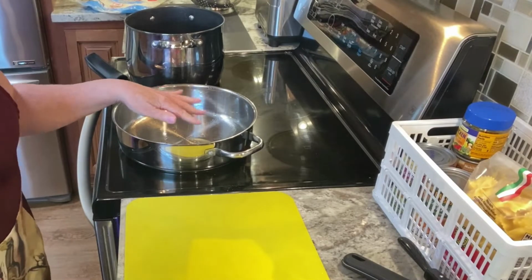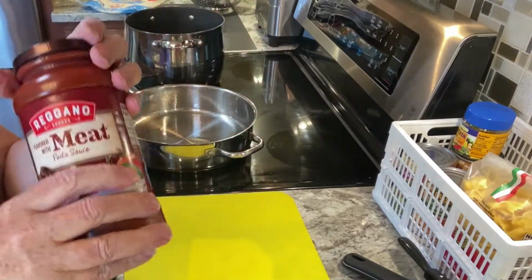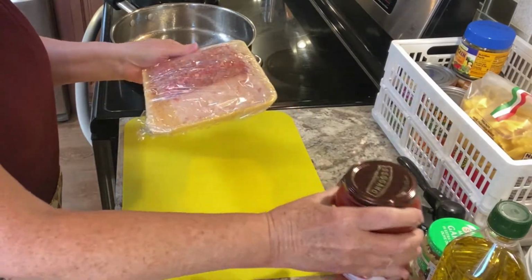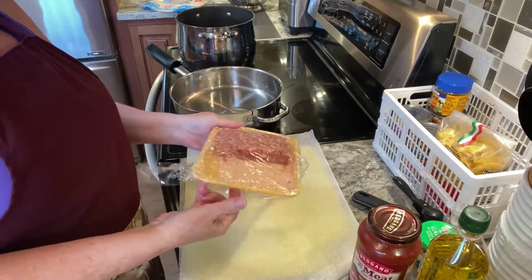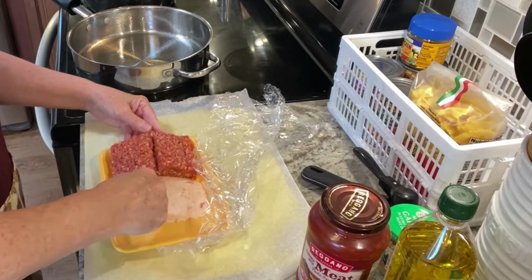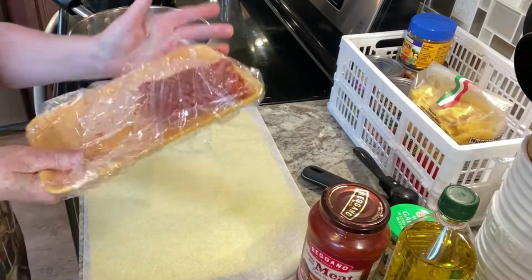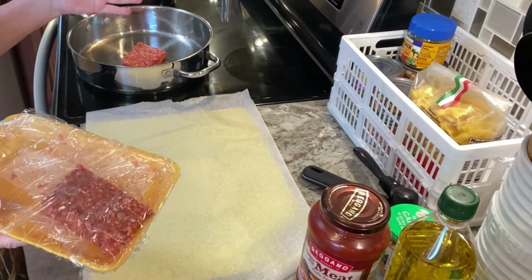I said I was going to make the sauce in this large pan, flavored with meat sauce. It's really good. Oh, wait, I forgot the Italian sausage. How soon I forget, right? I said I wanted to put half of this in the sauce. Just half, because I am trying to save part of this for another meal this week.